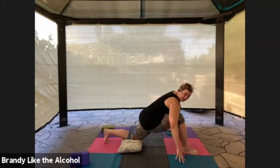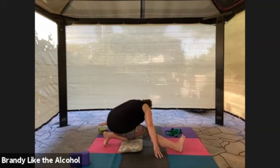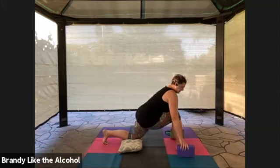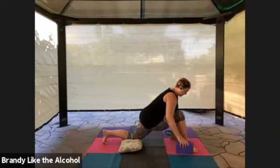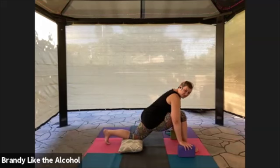If your arms aren't quite long enough to reach the floor and keep your shoulders level at the same time, you might have those blocks. I'm going to demonstrate with blocks. Here they are. Blocks underneath your hands so that your shoulders are level. Again, that front foot sticking out further than any other point on your body. Coming into a nice low lunge.